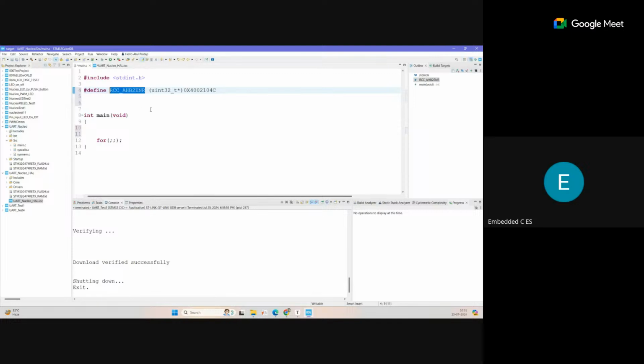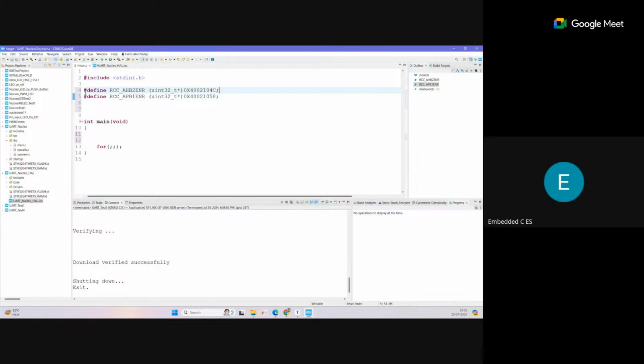Now this is the first. Similarly, we will do the same for the other RCC, that is for the UART. So that is APB1. Remove the 2, and then what is the base address of this? The base address is the same, and the offset value was 58. So we will add this 58 here. Like this we will assign the registers. This is the first thing, the RCC for both parts which we want to touch.